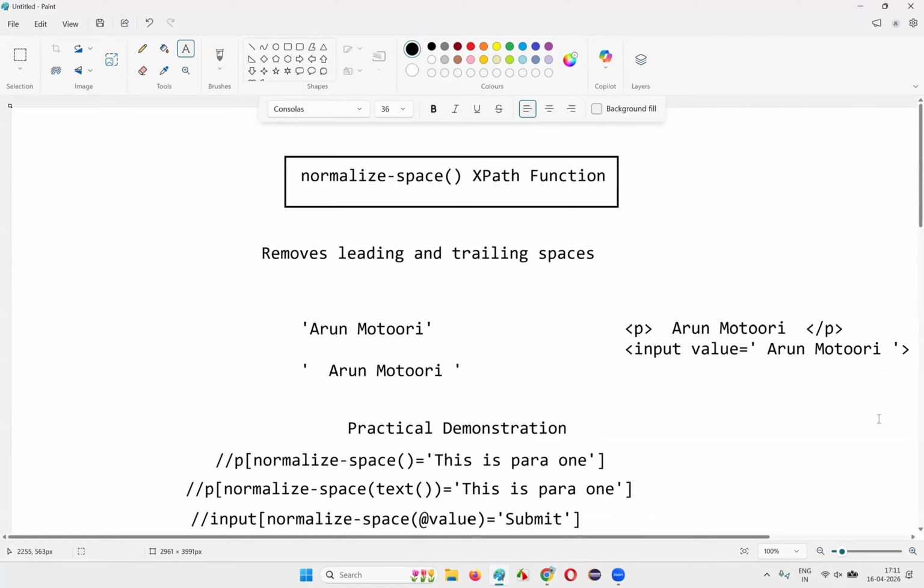Initially, when I was explaining the theory, you may have had some confusion about how normalize-space can help locate elements by removing leading and trailing spaces. After this practical demonstration, I hope everyone understood how to use this function to locate elements by normalizing the spaces, as the function name says.